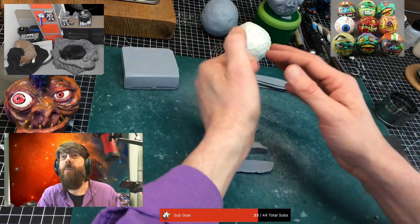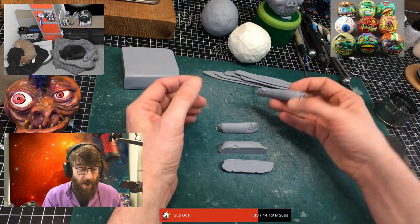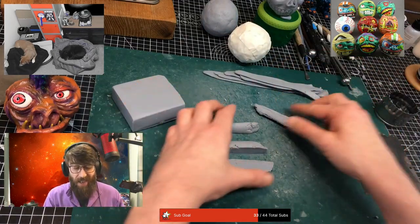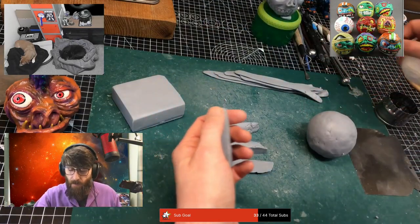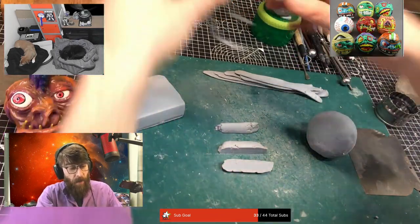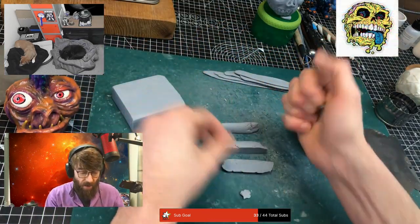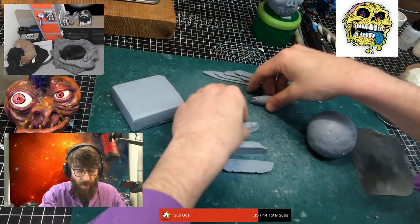Why do you have to crumble it first? Why not just use a bigger cut off the block? Oh, because it's very crumbly. If I took a big bit off the block like that, I would just crumble it all and break it up into wee bits. So I'd just slice it like that first and it makes it quicker. It feels more efficient. You can see that now, it's been through the pasta machine, but it's still really crumbly. So it's quicker to chop it up a bit first.